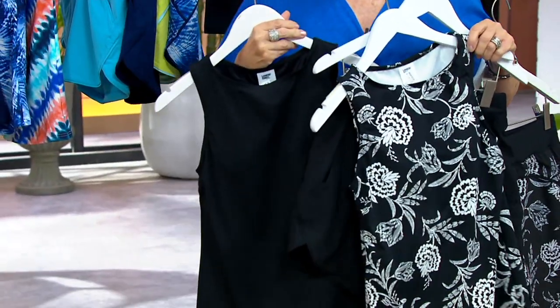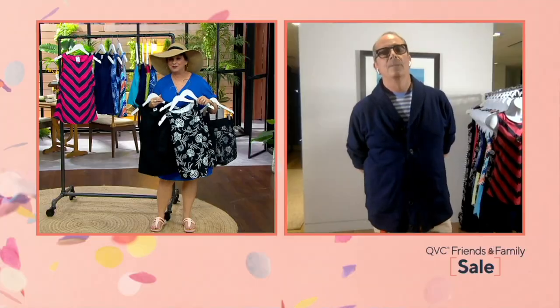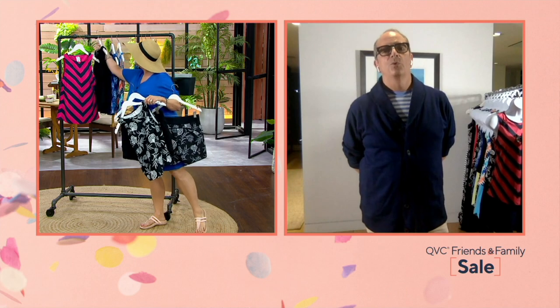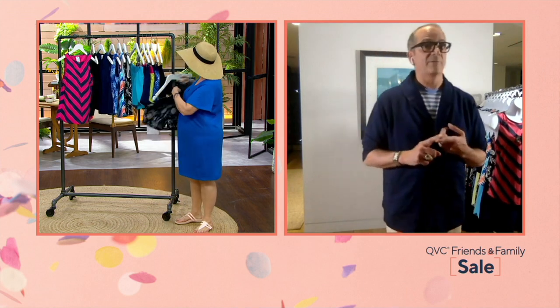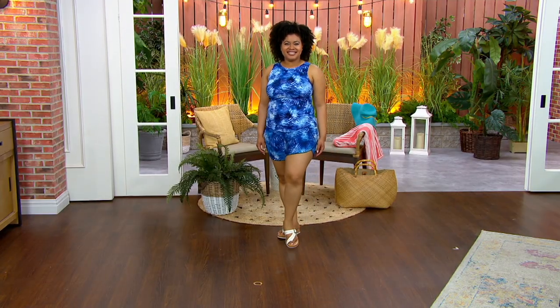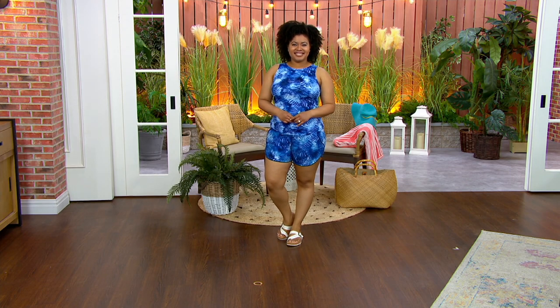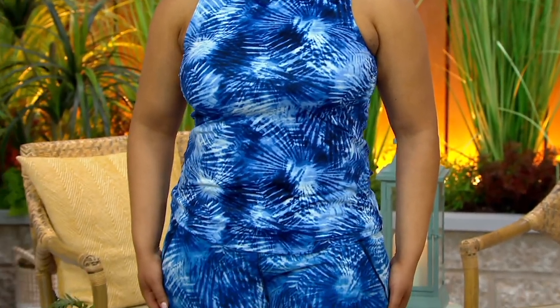Let's talk about Land's End Swim in terms of quality of materials and tailoring — that's why women, men, and kids have flocked to Land's End every year. We've got UPF 50, chlorine resist, and Extra Life Lycra built into our fabrics. So not only is it quality, but you look great in our style — garments built to last. We have design technicians that build perfect fit for you, so it's true to size, true to your fit, and it looks great on everybody.